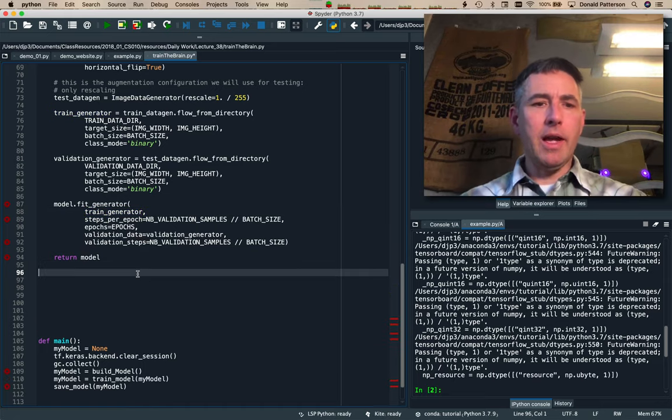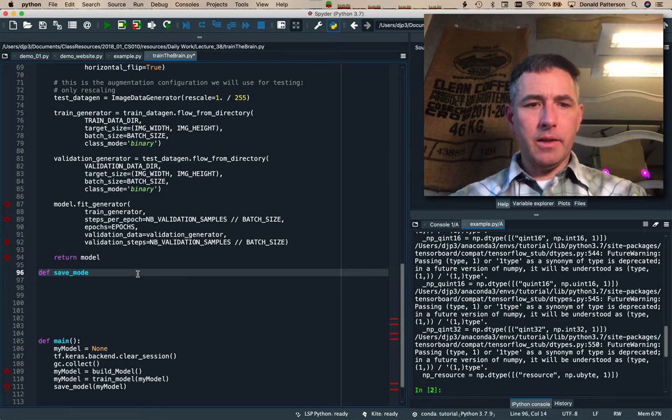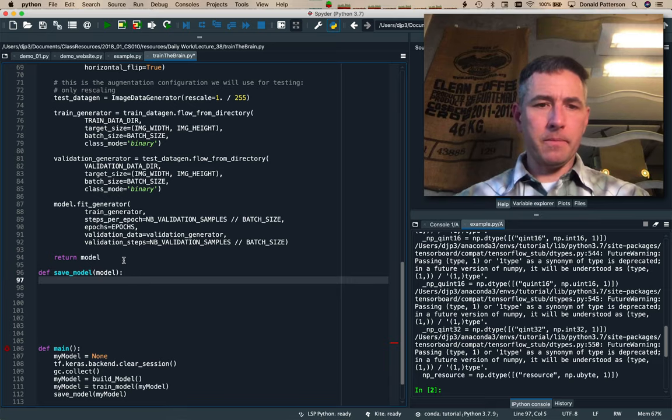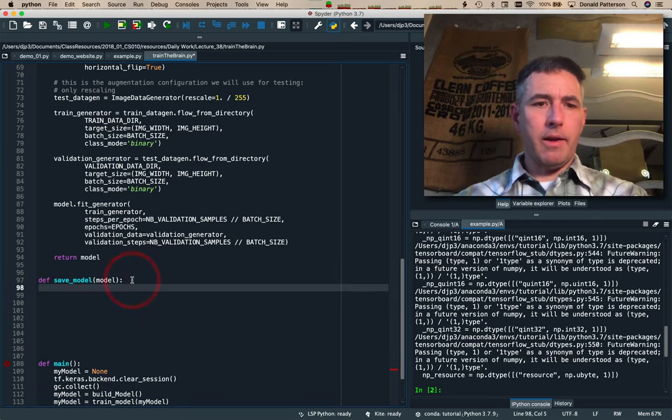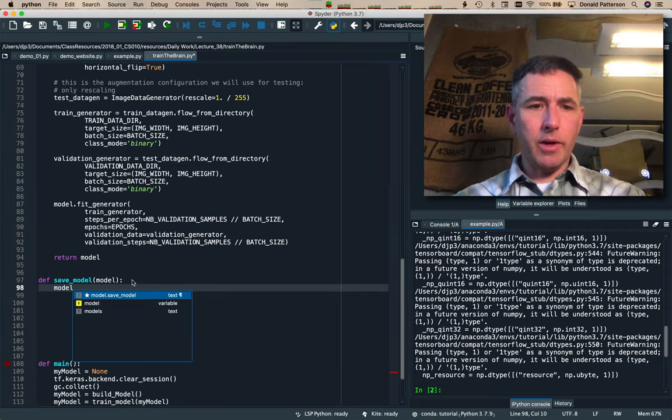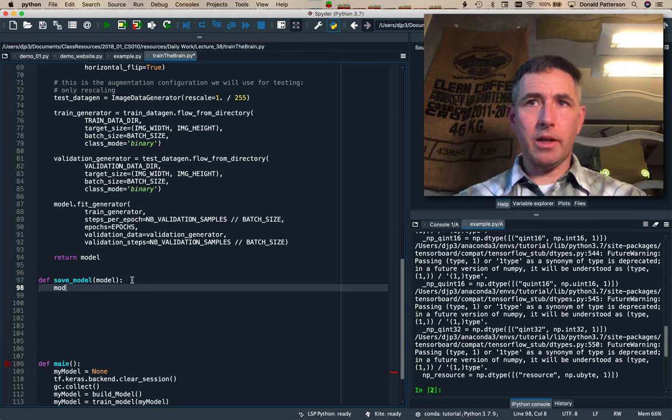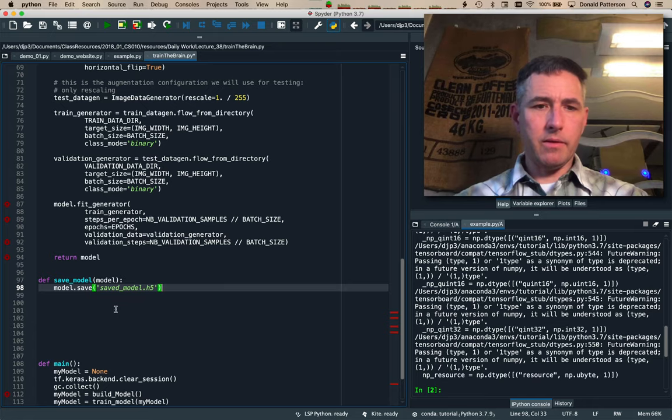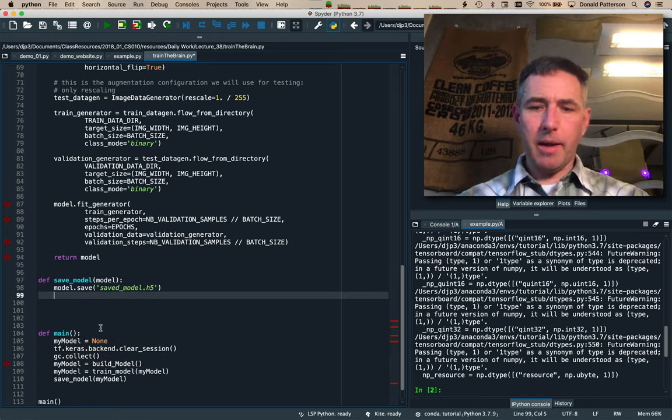So that's training our model. And then the last thing that we need to do is we need to save our model. This is where we're going to store our brain on disk. All right, and so to save it, we'll go ahead and make our prediction function. Actually, I don't think we need to do that. We'll just go ahead and do model.save, and we'll give it the name that we care about, saved model.h5. Great, and that should save it. We're going to give it that hard-coded name.